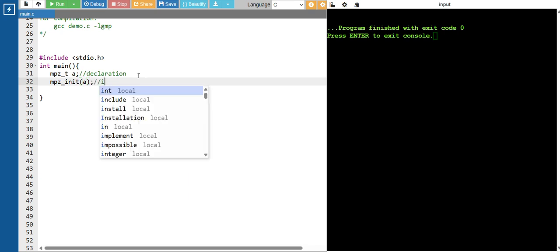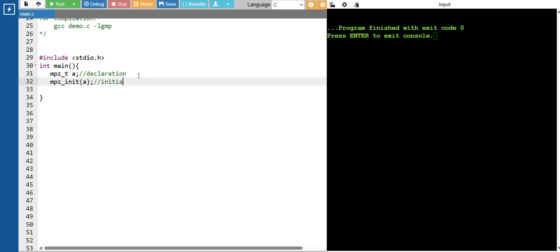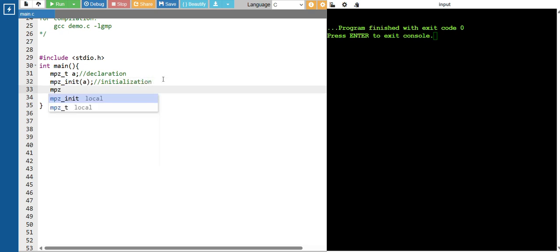This is the initialization. Then mpz_set_ui: the variable is a, and you want to give some value to a, like 10. So a is assigned the value 10.